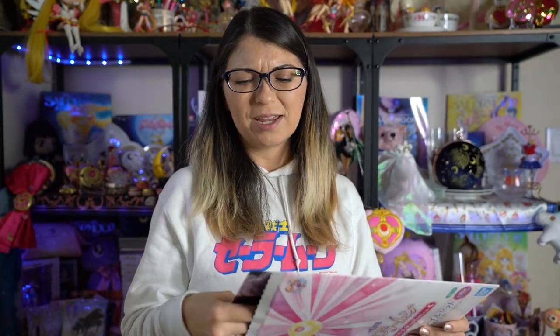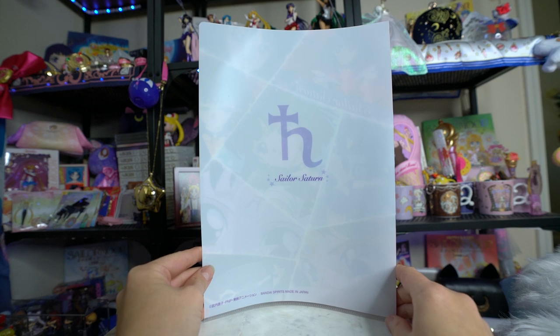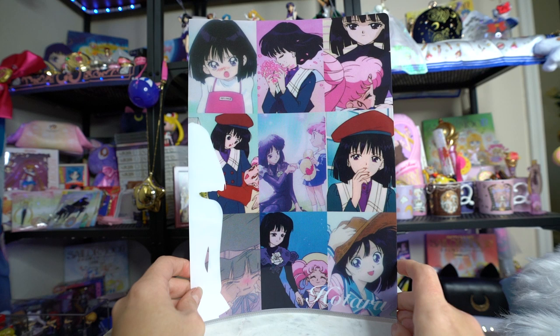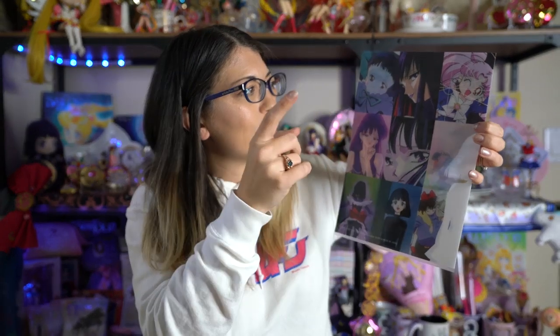This is a clear file. When you pick them in the lottery they're random, but most people opened them before selling on eBay. This was the rare one that nobody knew what it was going to be. It features Sailor Saturn, one of my favorite Sailor Senshi. On the front we have Sailor Saturn transformed; on the back it just says Sailor Saturn. The other clear file features Hotaru and Chibi Moon on the front, and on the back we have a variety of pictures from Hotaru's life — Mistress Nine, Hotaru, baby Hotaru, Chibi Moon, and a silhouette of Hotaru. I really like these clear files — they chose great stills that really portray the characters and some very important scenes.